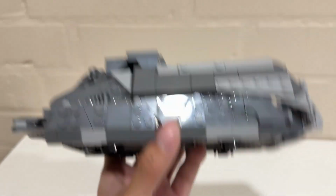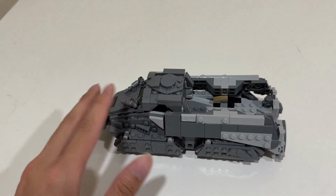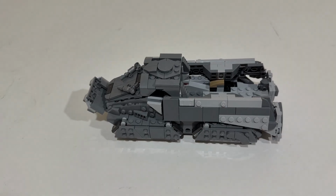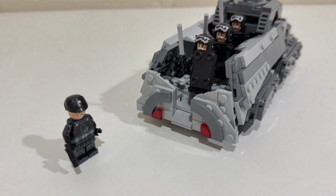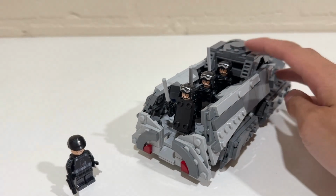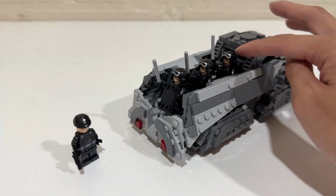A very nice build. Honestly, I think this is a fantastic build if you want to build like a Ghorman MOC or something. This is honestly great to kind of finalize, you know, the centerpiece. Now, speaking of Ghorman, I kind of have all my troops set up to replicate the Ghorman massacre scene. Again, in the real scene, there's probably like, I don't know, maybe 10 soldiers in there. In here, there's only 3, but it looks really, really sick regardless.